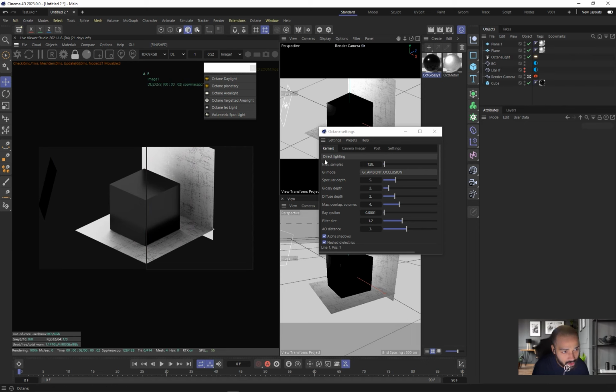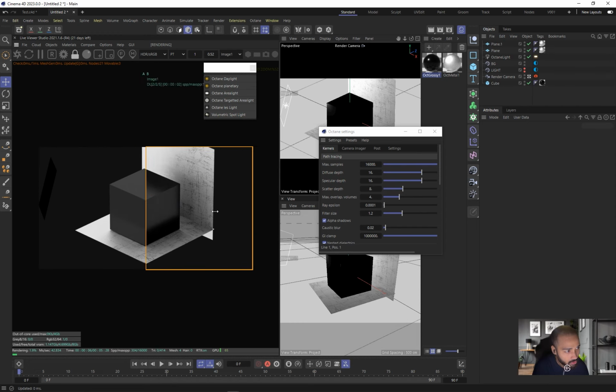So once I change this direct lighting to path tracing, now if you see, oops. So now if you see, you can see the difference. ठीक है, direct lighting ने bounce नहीं की तो हर जगह you can see some dark shadows over there and there. But जैसे path tracing पर आता हूँ, you can see the difference. Okay, क्योंकि light bounce हो रही है.